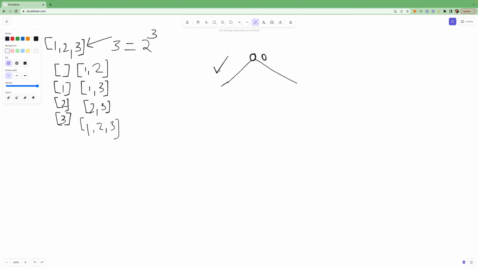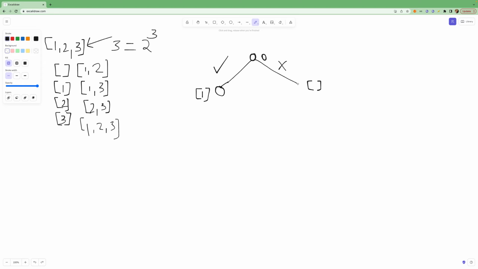I'm putting a tick mark here so that you know whether we are considering it or not. On the right side, we will not take that particular 0th index. So the subset now is 1 when we consider the 0th element. Here the subset is empty.